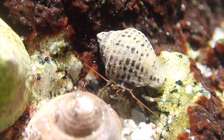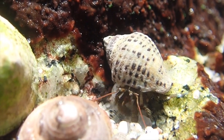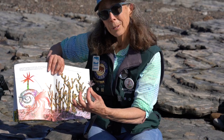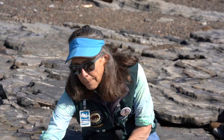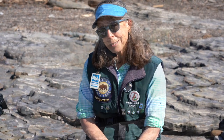And hermit crab actually decorates his shell with the anemone, a sea star, and here he's getting some coral and algae, of which I see a little bit right here that we could pick up. It's actually a plant, not an animal. And my main purpose was to stop here and show you that many times children's books in the library are really helpful to bring your children or grandchildren to the seashore and prepare them for what they might see.